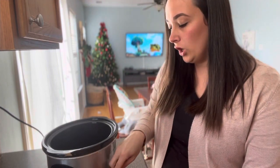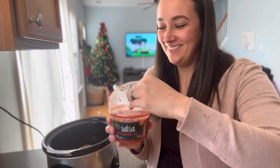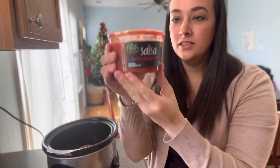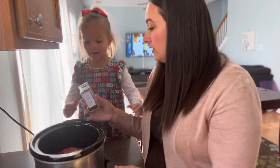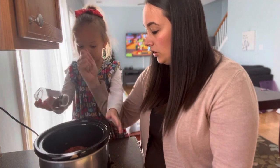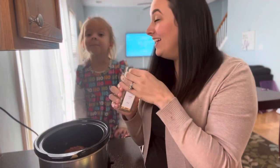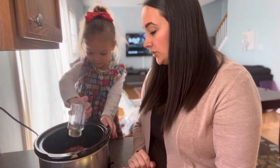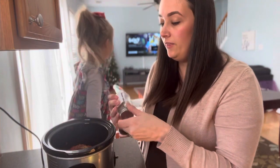Okay, so the salsa chicken — what you need is two chicken breasts. This will make enough for at least four people, possibly more. Two chicken breasts, and salsa — do a whole jar of salsa. This one I ate a little bit out of last night, but this is honestly my favorite salsa, so fresh tasting. You put one jar of salsa in, then we're going to do chili powder — this one is what I do the heaviest.